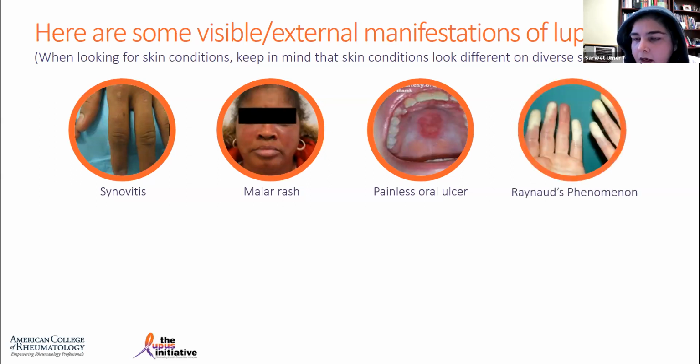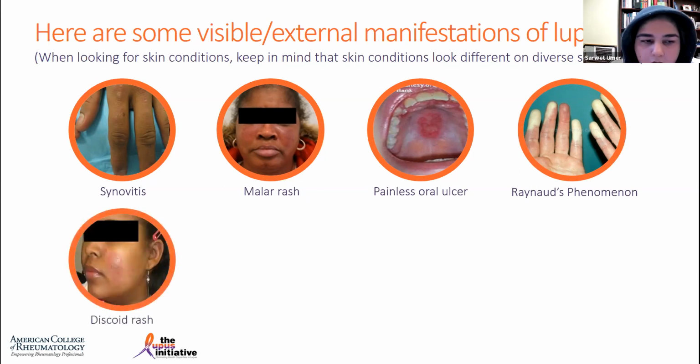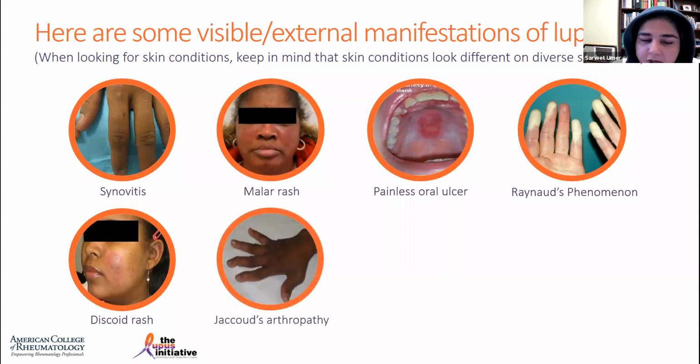Lupus patients can have Raynaud, in which they will have purple, white to red discoloration of their fingers on cold exposure. These patients usually do not have digital ulcers with their Raynaud. They can have discoid rash, which is a more circular rash in head and neck distribution. This happens much more on the scalp too and causes scarring alopecia. This can be very disfiguring for lupus patients. This is Jaccoud's arthropathy, in which lupus patients can have some swan neck deformities and mild ulnar deviation. This happens with long-standing disease, that they can start having some flexion deformity here, and they may have mild ulnar deviation.